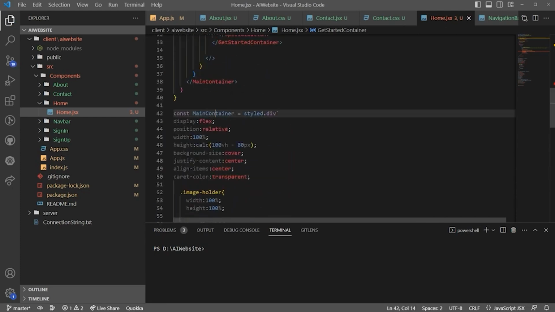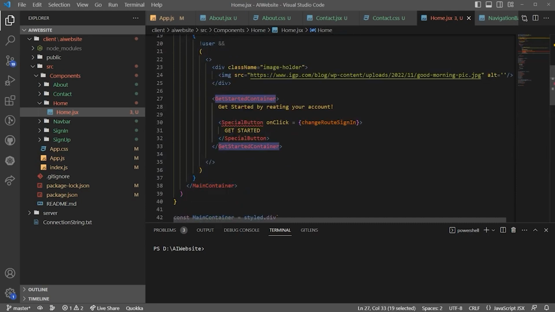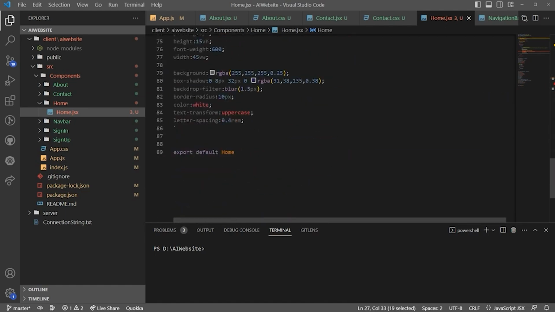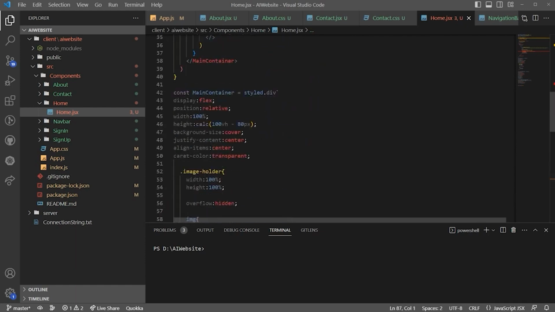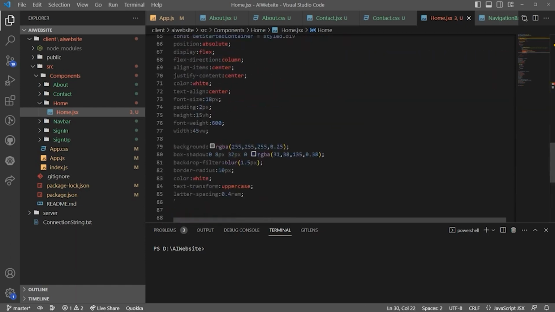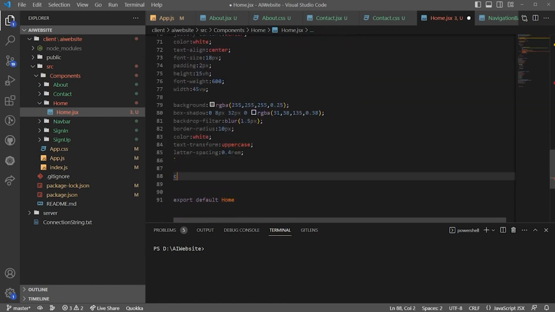Good. So we're actually having the main container, we're having the get started container, and the final thing that we need to do here is the button. However, before I actually do the button, I think I need to put, oh no, these are actually it. Yeah, this is the only one that's highlighted as an error. So let's go and create it.